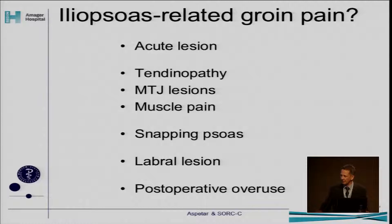Post-operative overuse is a very important issue for hip arthroscopists, something we've realized in recent years — you have to be able to diagnose and treat all the soft tissues and muscles when treating patients with hip arthroscopy. The iliopsoas is a very strong muscle involved in so many movements, and when you have pain after arthroscopy — using two crutches, limping a little, being very careful — the iliopsoas is there, tight and constantly working. Very often, a lot of the problems we have post-operatively with anterior hip pain and groin pain are related to the iliopsoas. We need to be able to examine, diagnose, and treat iliopsoas problems.